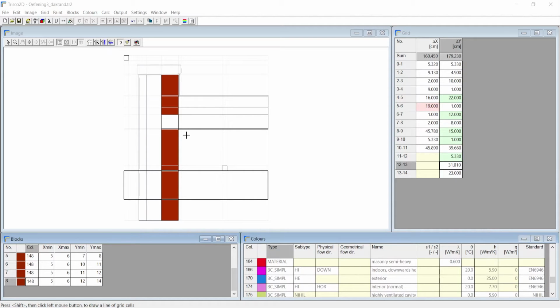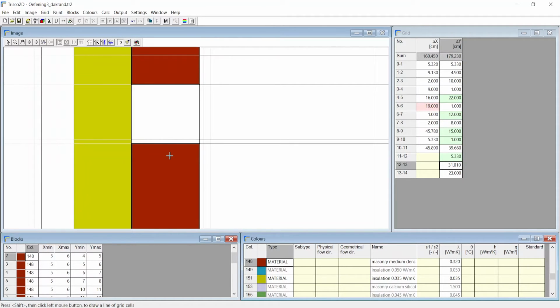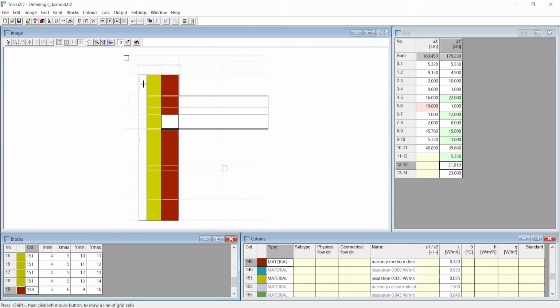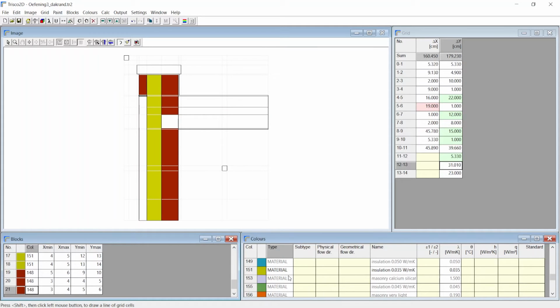We now will define the remaining blocks. At Draw mode, now choose color 151 for insulation, then click on the grid cell. Now you can hold Shift and click on the last grid cell to fill all the intermediate cells along the line with the same color. To pick any color which is already applied to the drawing, right-click on the color at the image window, say brick masonry, and then apply to grid cells by left-clicking the outer fascia wall. Instead of medium density, you can also select color 180 for heavy density wall and apply to outer fascia.